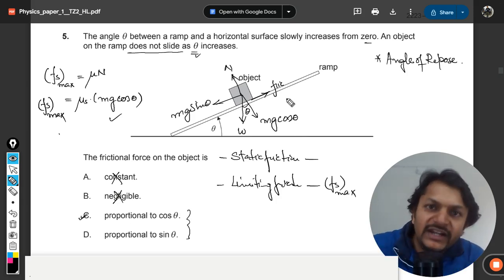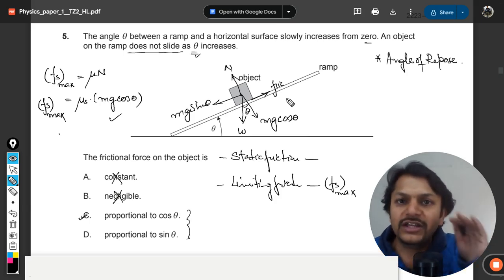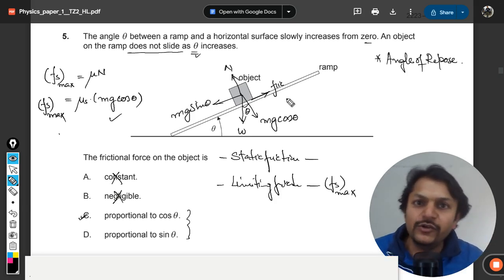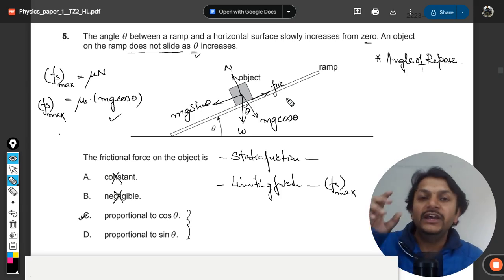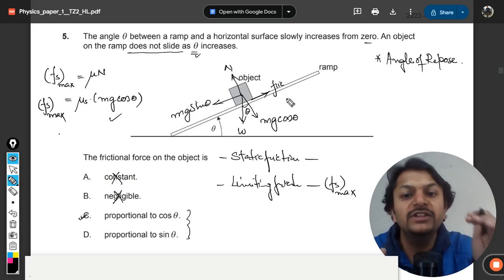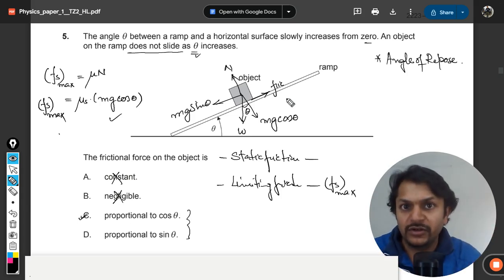It is not the actual friction which is acting on the body. It's a very deep concept, very deep concept, because that is not given in the books also. And I tell you, your books are teaching you only static friction and the dynamic or the kinetic friction, but they are not even talking about the limiting friction. So there is a confusion between the concept of static friction and limiting friction to IB people, to IB students, to IB teachers might be.